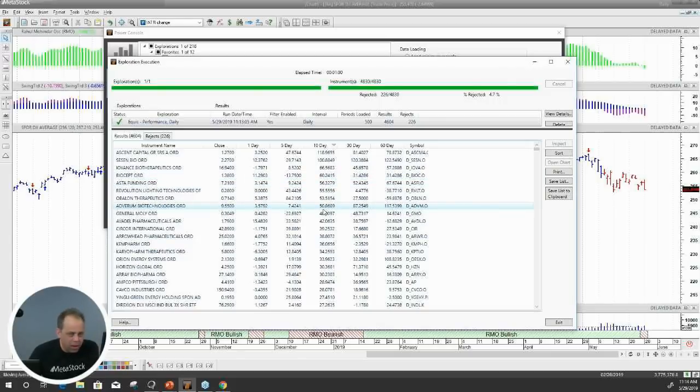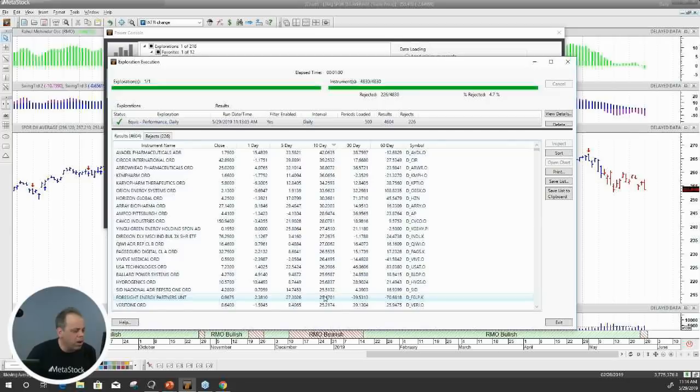Now, I've been saying something incorrect here. That's okay. I hope you forgive me. It's actually not points. It's actually a percentage number. So this has gone up 118%. This has gone up about 100%. This has gone up 66%, 60%, et cetera.